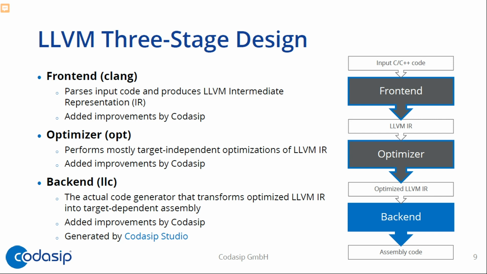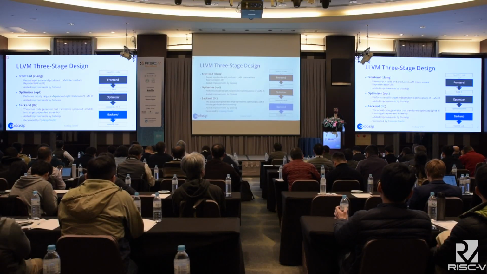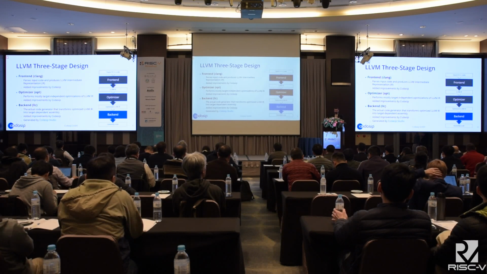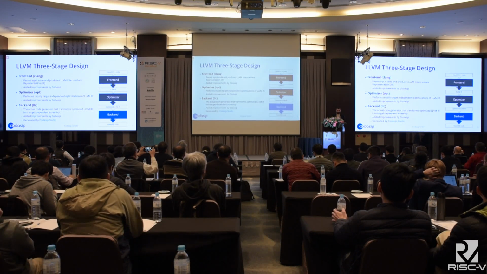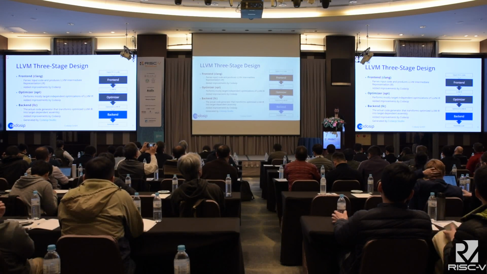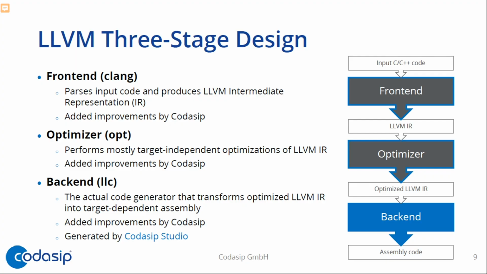We have enhanced the front end with some new features, such as the dual stack feature. So if you have some kind of SIMD architecture with scratchpad memories and you need to have dual stack, then this is implemented in our front end already. Then in the case of the optimizer, it does the most target-independent optimizations. And again, we have added our own optimization passes that make code smaller or give better performance, this kind of thing.